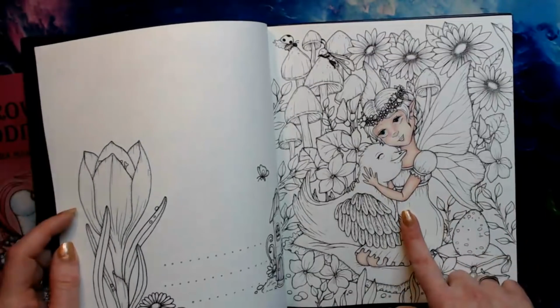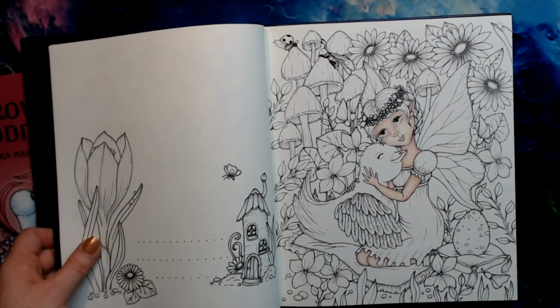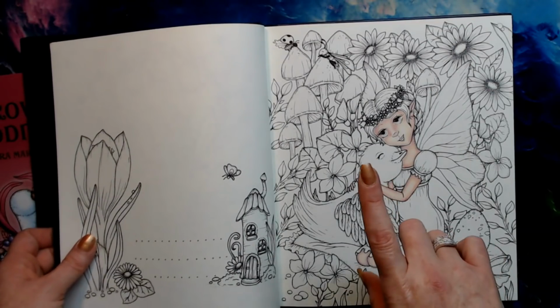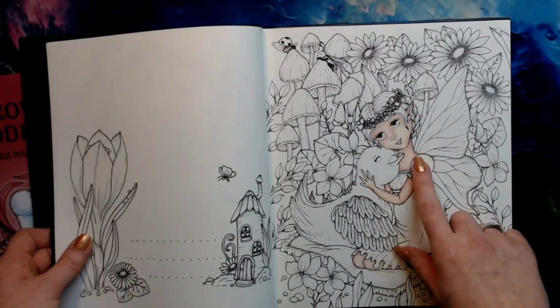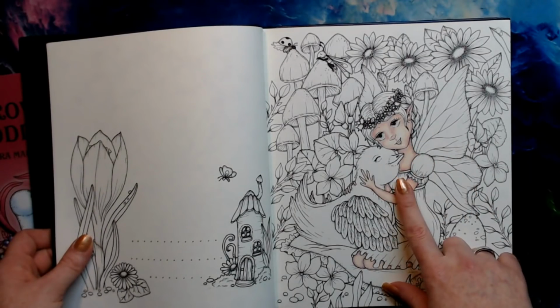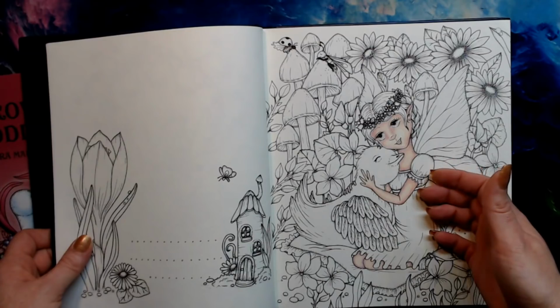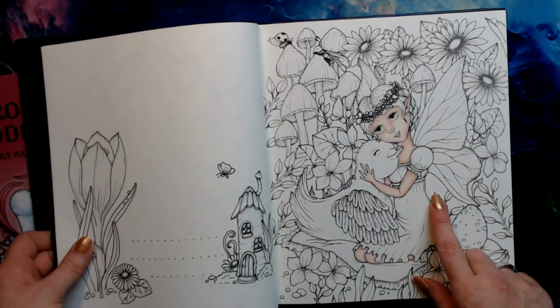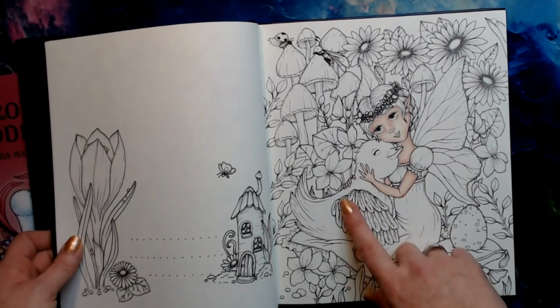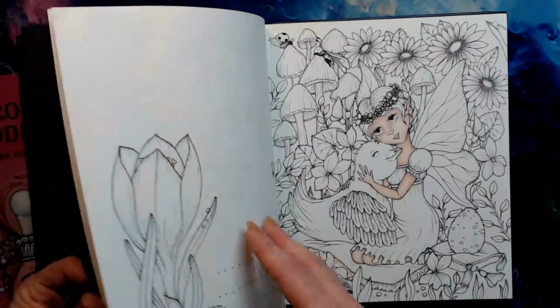This is the page that I started with Carolyn. She had video chatted me one day and wanted to learn how to do skin tone. So this was the picture that she did. So I pulled out my book. I did the skin tone real quick on screen with her, so she can follow exactly what I was doing, just to give her a basic skin tone. So at least that part's done for when I come back to play in this book.